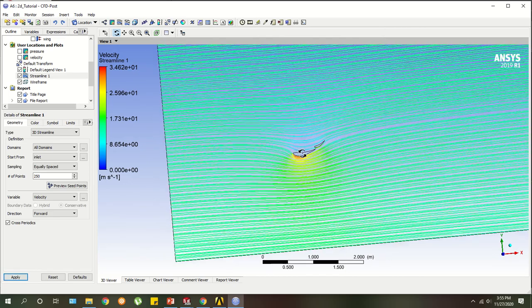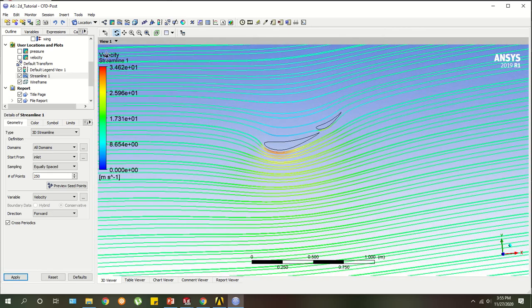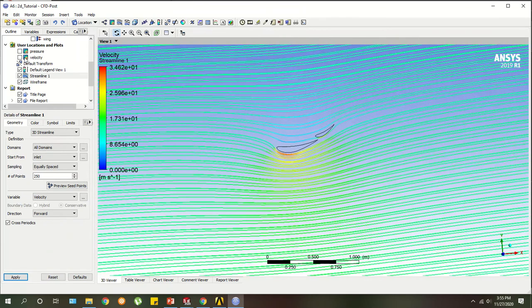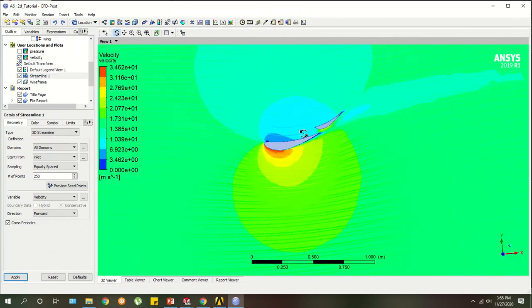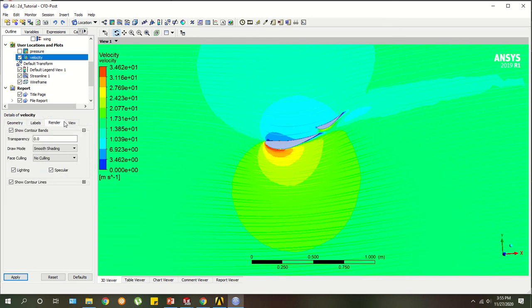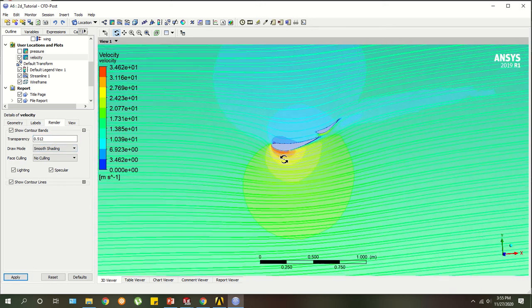Boom, and you get a better idea sort of not only the velocity of the streamlines, but the shape of the flow. You can layer your graphs on top of each other. I can have streamlines and velocity layered. I can even change the transparency. So let's say I make my velocity graph, I'm going to go to render and increase the transparency to whatever that is. Right, so you can layer things on top.